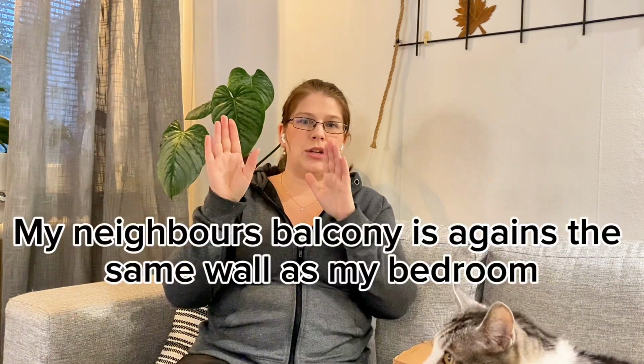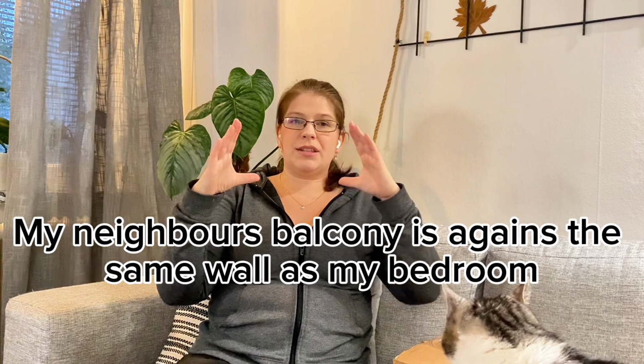So I never think about this stuff, you know, my dad is the smart one. So we go outside to see if we can see anything from the outside. So we see this big, like, watery circle just around where they have their balcony attached to the wall. And this circle on the outside of this wall and their balcony is approximately the size of the mold that I have in my bedroom.